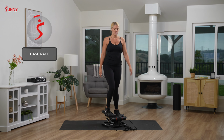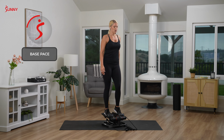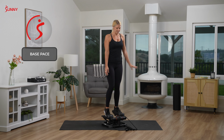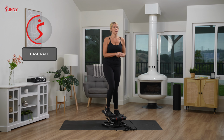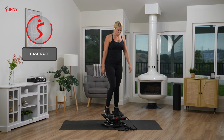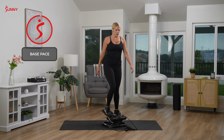Ooh, that feels good to stand up. 30 more seconds here of that base. We got speed, squats, and you're done. Take a deep breath here. You're really gonna give this last minute all of your best effort. Center yourself. I want you to squat lower than you did the last time on this speed set. In 3, 2, and 1.